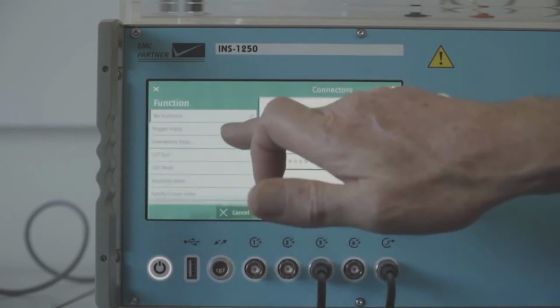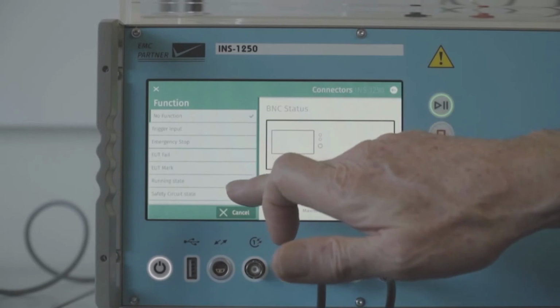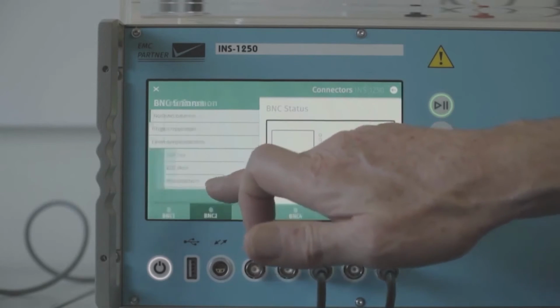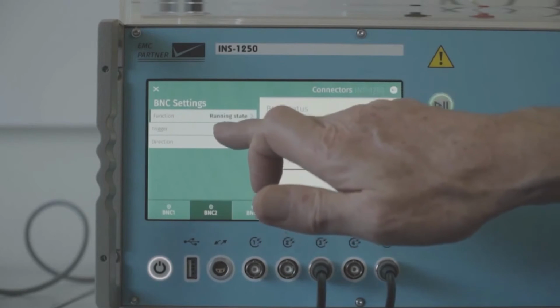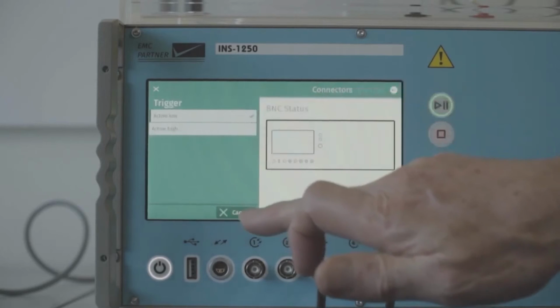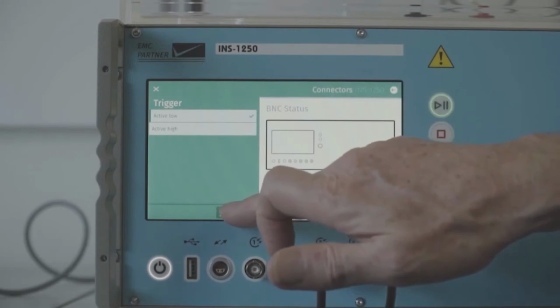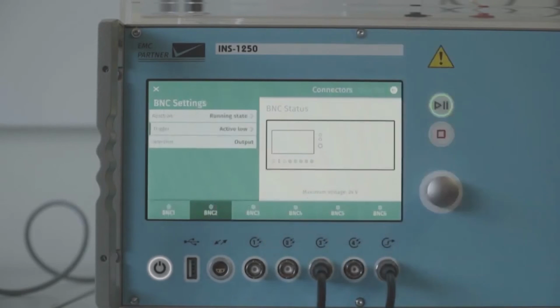We can set the BNCs for other functions. For example, the running state of the generator can be pulled active low or high, and this can be used to control external test processes.